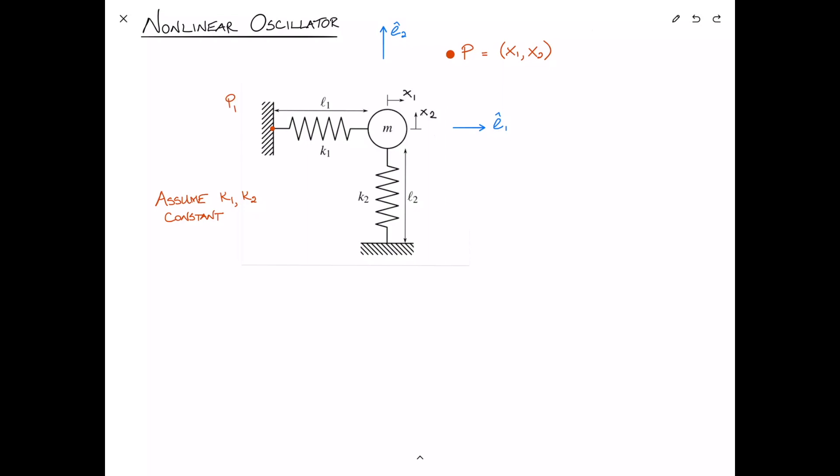The next thing I can do is mark some geometry on the diagram. We'll call this point p1 here next to spring 1, and that is at a position of minus l1 and 0, considering the mass initially when it's in equilibrium is at 0, 0. This point at the bottom we'll call p2, and p2 is at location 0 minus l2. Next I can construct the following vectors from point p1 to p and point p2 to p. I'll call these vectors r1 and r2 respectively.